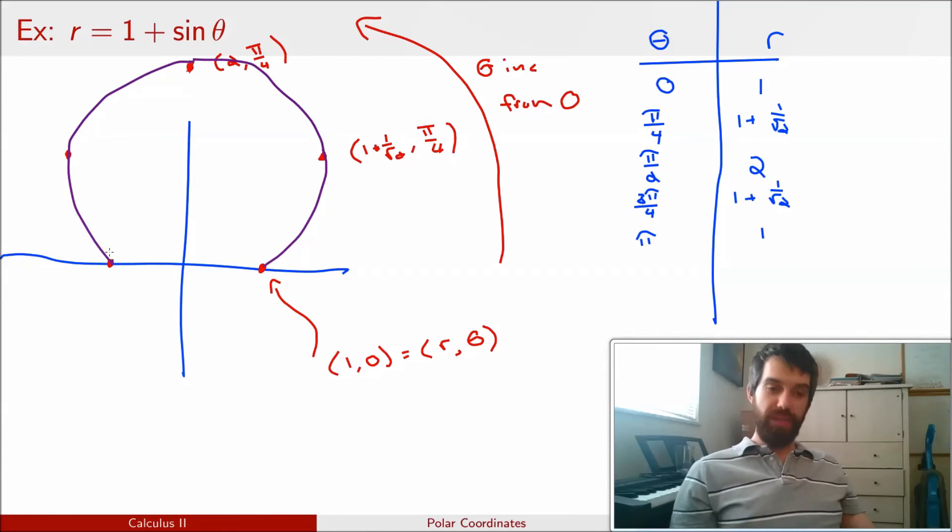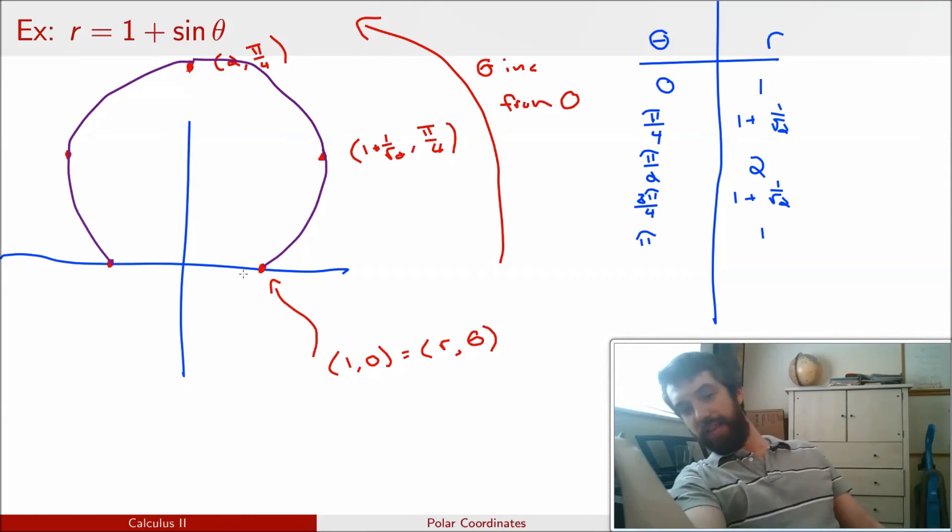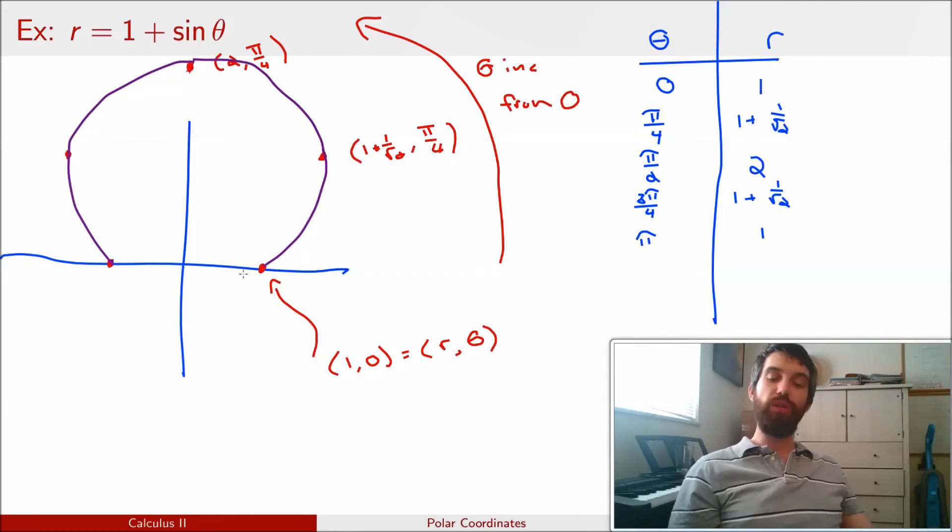So now you might be tempted to think, this is just a circle. You might be tempted to think, I'm just going to fill it in and that's going to look like a circle. Trevor's drawing is kind of bad. Maybe it is a circle. But it's not. You've got to be careful. So now let's look in the next region. We've gone all the way so far from the theta equal to 0 all the way over to the theta equal to pi. And now I want to start looping back around. I want to take theta values between pi and 2 pi.